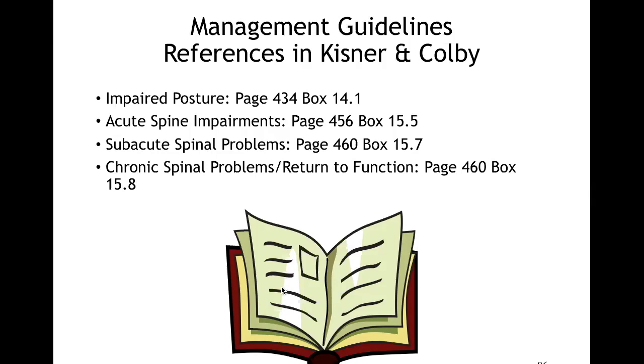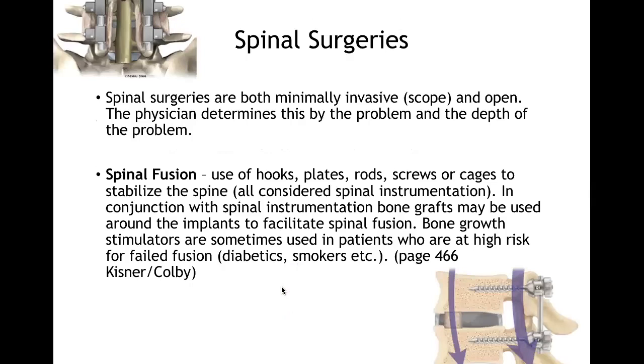Okay, and then our final couple of slides are talking about spinal surgeries. As you know, spinal surgery is no easy decision. The patient has to have tried other areas before they reach their decision of finally having spinal surgery. Spinal surgeries can be minimally invasive, so they can be done through an arthroscope. They can also be done open.